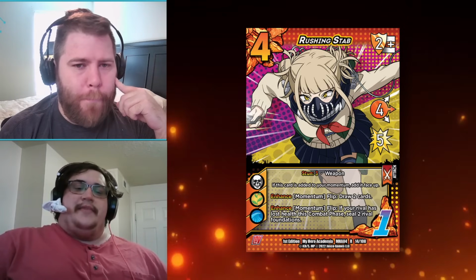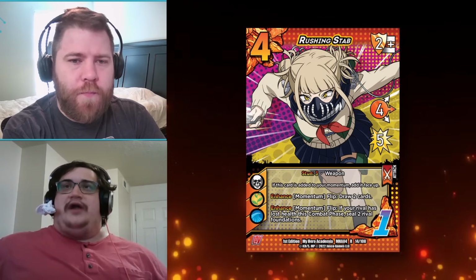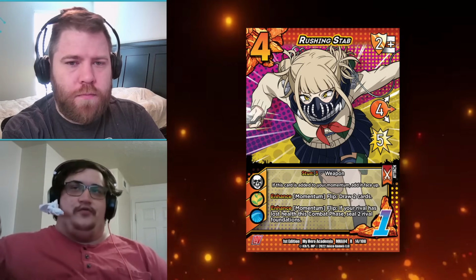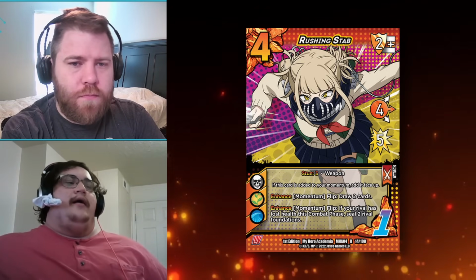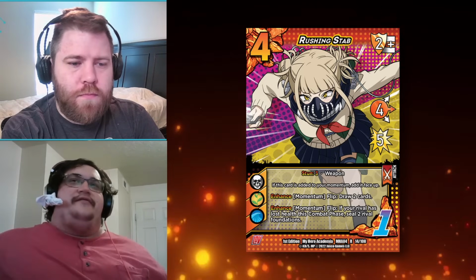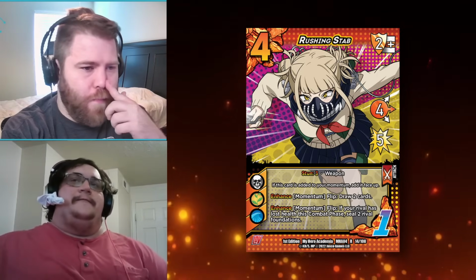Okay. There are effects that say if this card is committed due to your rival's effect, do X, or if a card would be committed due to a rival effect, do Y. So sometimes they'll come up. It's not enough to really worry about for how good this card is, but it is something that can happen.